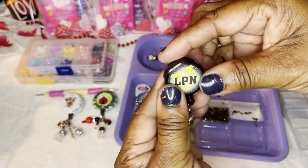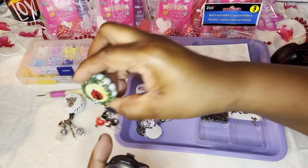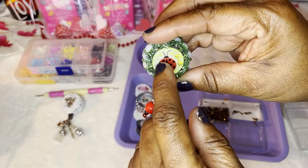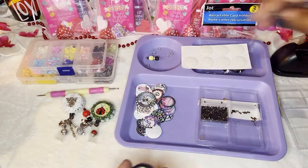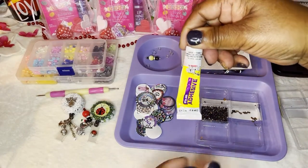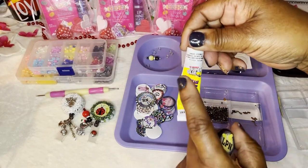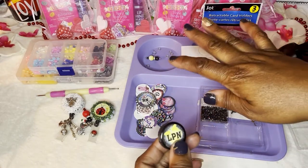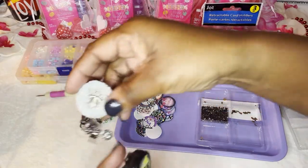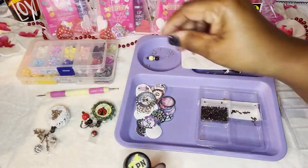I just put glue right here. That's what I did with these. When I put the picture back there, I just put glue. I did not use this. And you can do that. You can use this, just put a little bit back there and let it sit. But to me, it just would have taken too long. And with this one, I did it totally different.